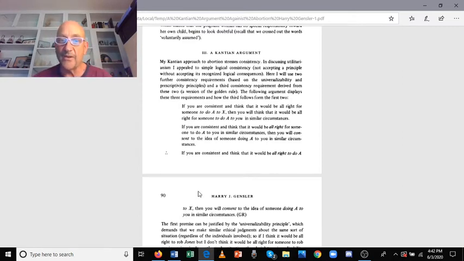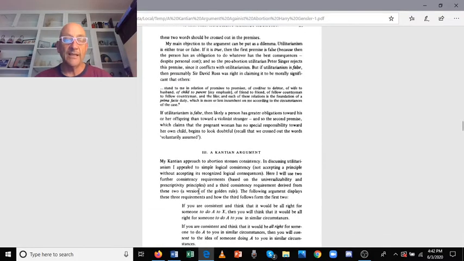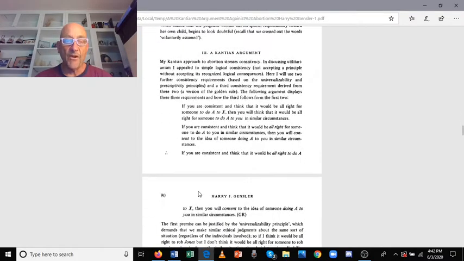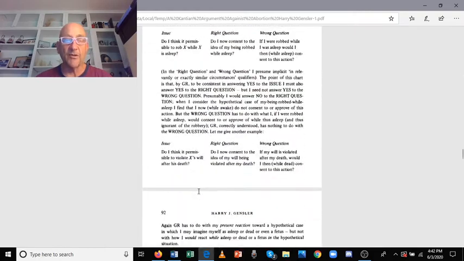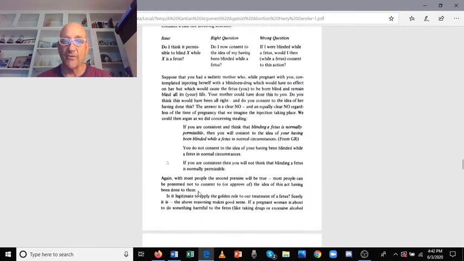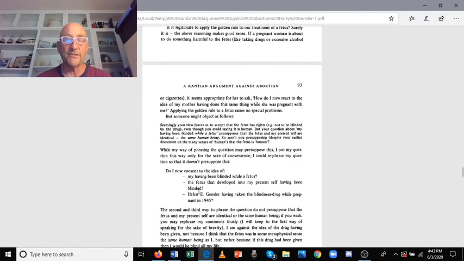I do want you to allow it to follow through, because you're going to give him, by the principle of charity, the chance to make the argument. If you don't think it works, there's going to have to be some logical defect in one of these steps. From 89 to 94, he lays out what the argument looks like first, and then he does a whole bunch of right question and wrong question hypotheticals for how it works.